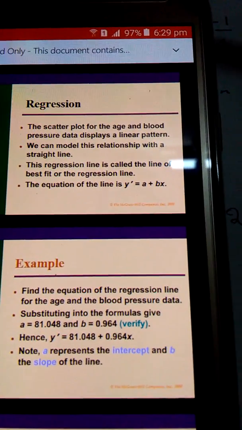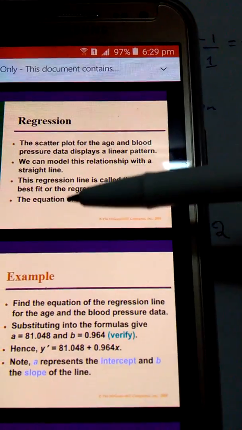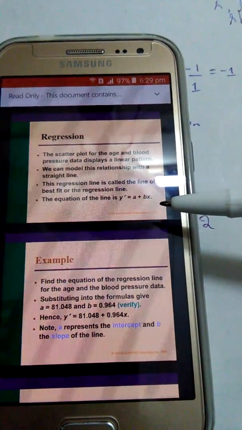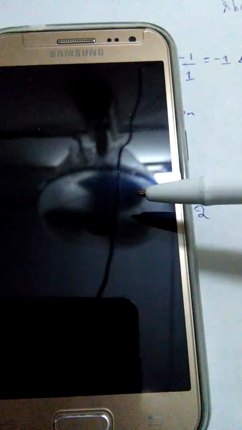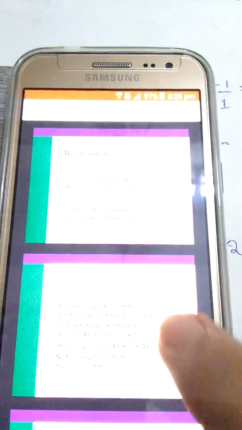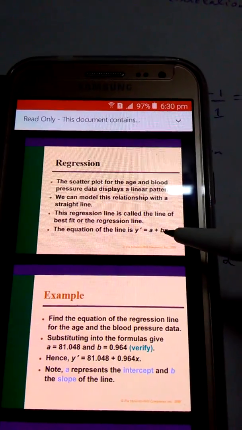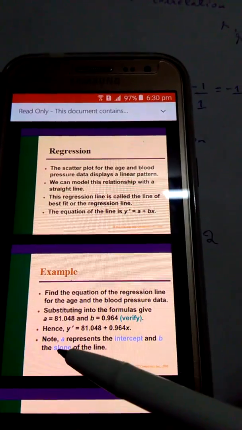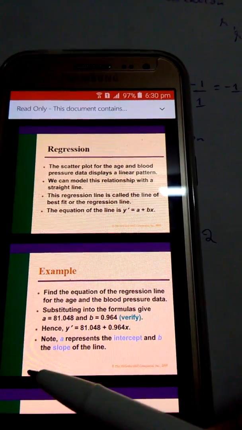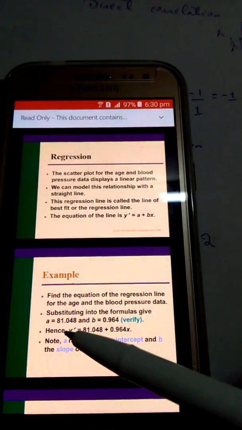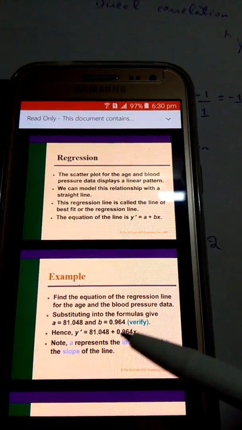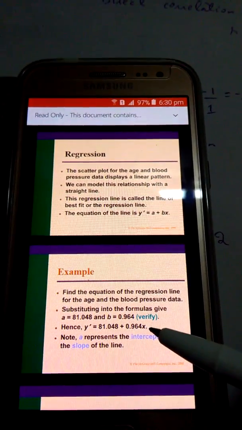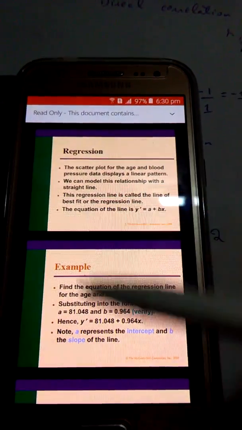As you can see in your slides, everything is maintained here. This is the equation of your line of best fit, that you call a regression line, where b is the slope and a is the y-intercept. Here it's given that a represents the y-intercept and b represents the slope of the line. And if they have calculated the a and b values here, then on that basis you can determine the value of your y if the value of x is given to you. So that's how the equation helps you.